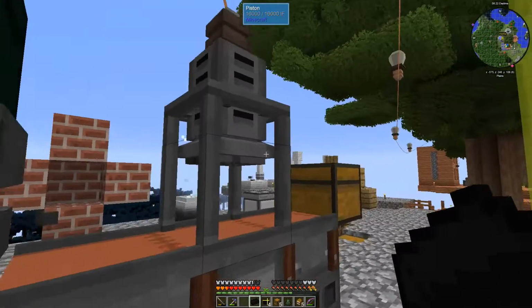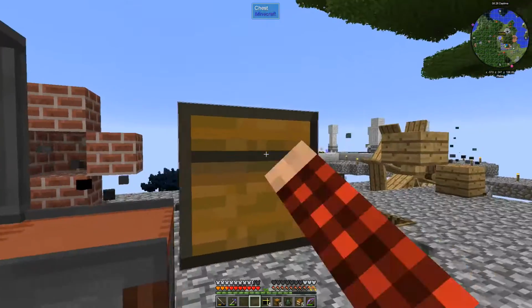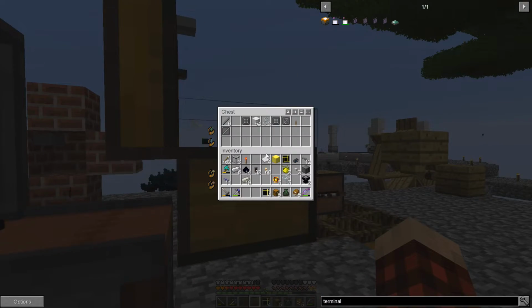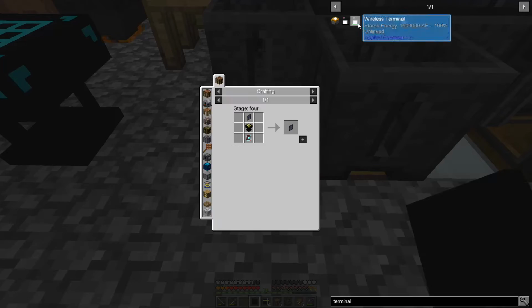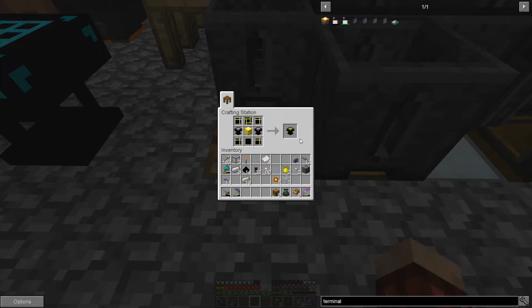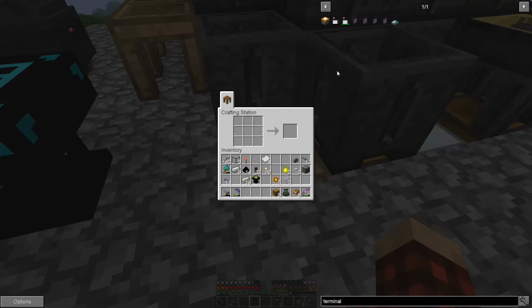So let's take, is that the right thing? Yeah, let's put this like so. And then we'll get this last plate and we'll have the hardest part of this whole thing done. All right, so we just need that out of here. And then we should be able to go and make this. Yep, so there's the advanced crafting table. Nice. All right, awesome.